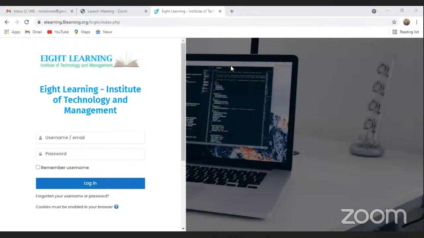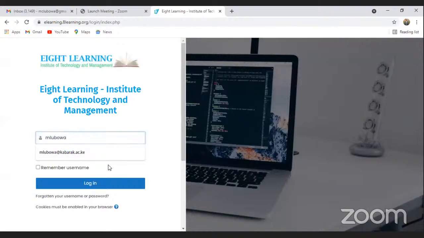Okay, your username is M. Rubowa. M. Rubowa, one word. And then your password is Ruforum123#, R is capital. Username is M. Rubowa.